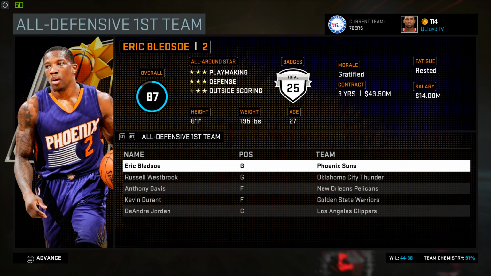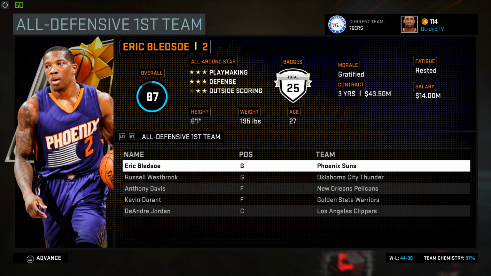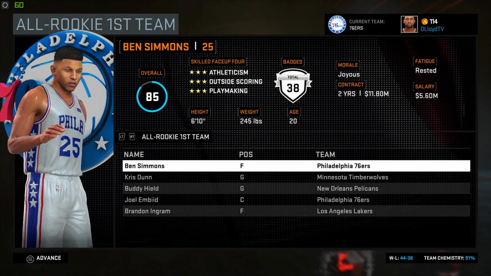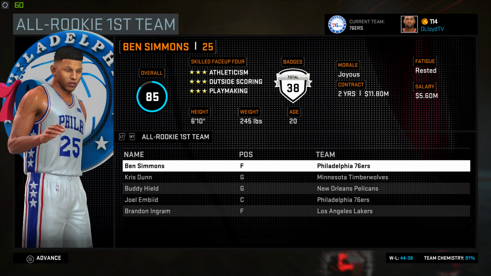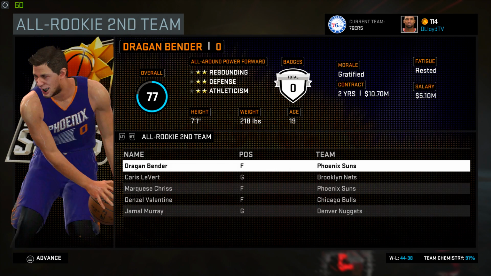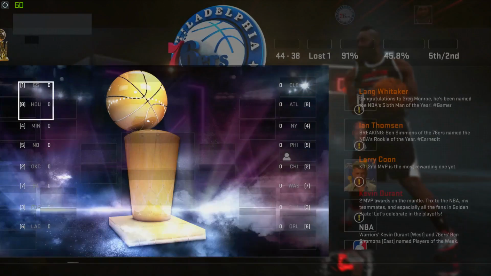So we do have somebody who did get some type of award for us. And then I think that's pretty much it in terms of things that are shocking. Joel Embiid and Ben Simmons are on the all-rookie first team. So we get 2 players on there. The Phoenix Suns got 2 players on the second team.